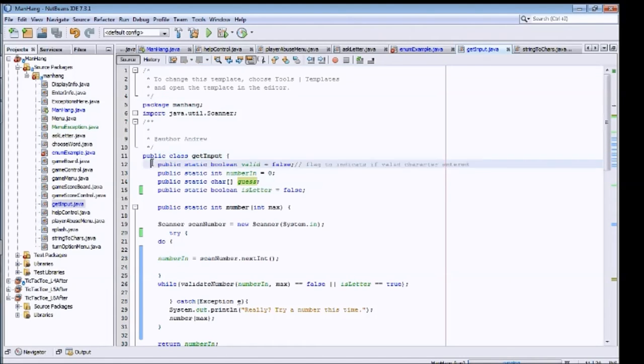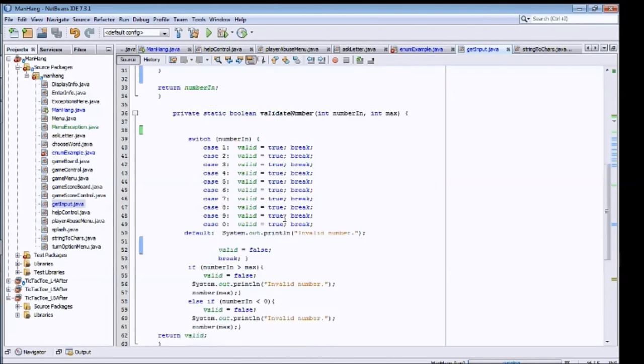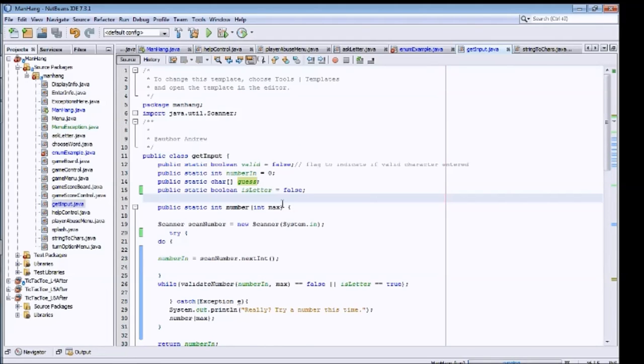Here we see that all of the variables needed in this function to get the user's input and validate it are built into the function. The only thing that it needs brought in is the maximum value of the input that you can get, which is dependent on where it is being called from, and this is done to increase modularity.